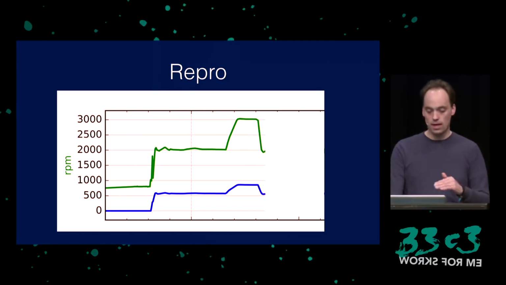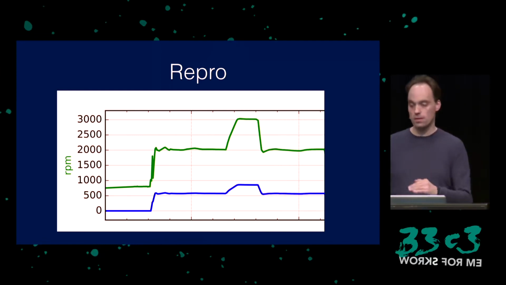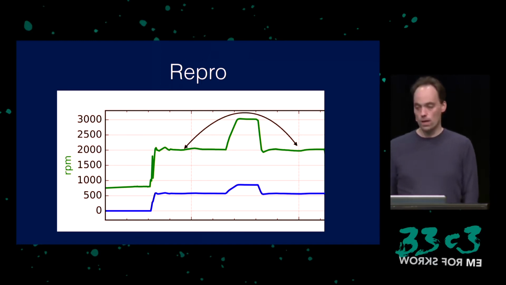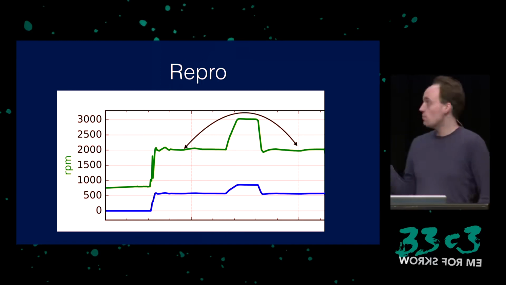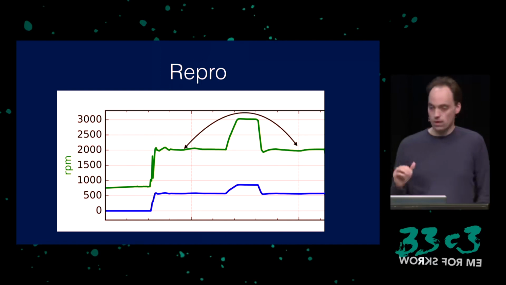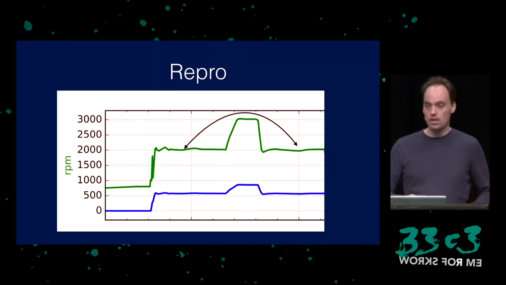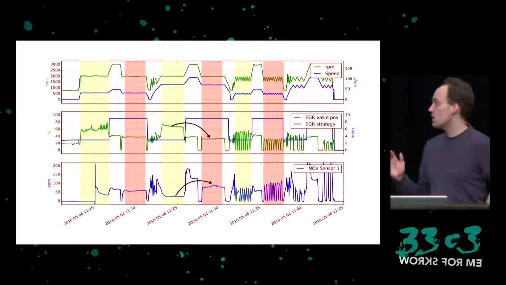And then after doing that, we would again stay at 2,000 RPM. So it looks like this. And we would naturally expect the engine to operate in the same way on the left and on the right side, because the engine is doing the same thing there. It's the same torque level, it's the same RPM, everything is the same. So we would expect the same emissions, right? And it turns out it isn't.